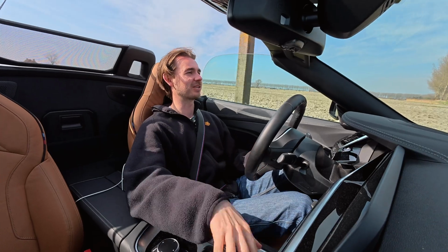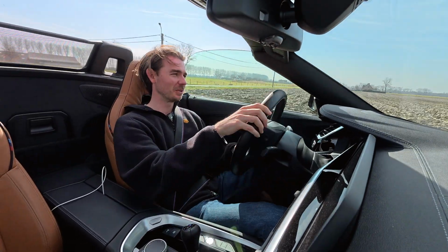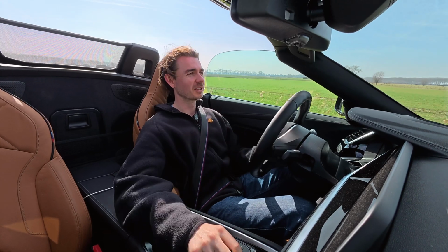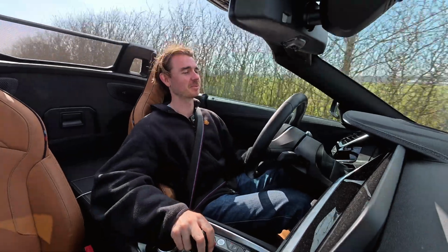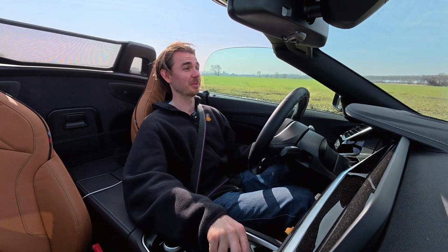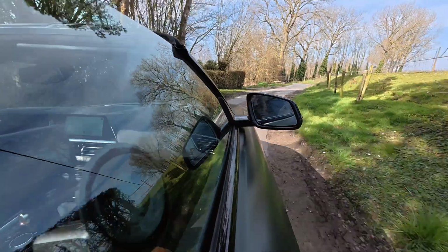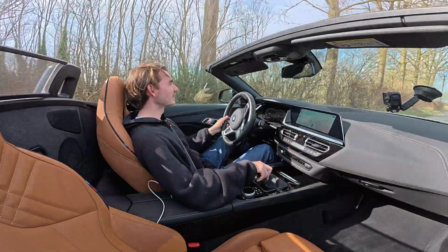We need more brands making cars like this, because this is really the kind of car we want to see more on the road. And in the lower gears you can really feel and hear the turbos coming at you. They're like, yeah, we're there, we're waking up, and then once you hit that maximum torque, it just pushes you for a very long time into another dimension. It feels like really over 340 horsepower. I don't know why, but it really does feel a lot more powerful. And it's really made for these little roads we're on now. So much fun.